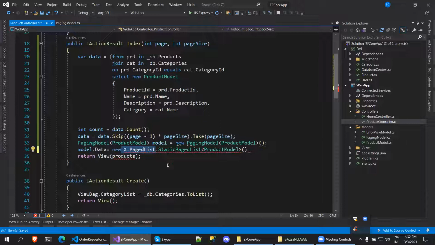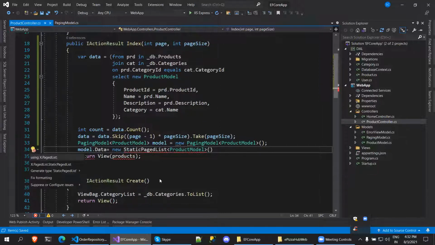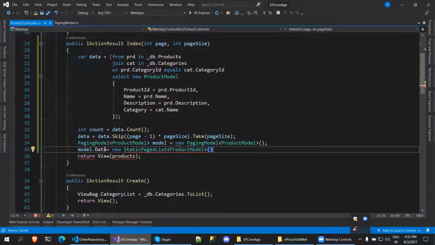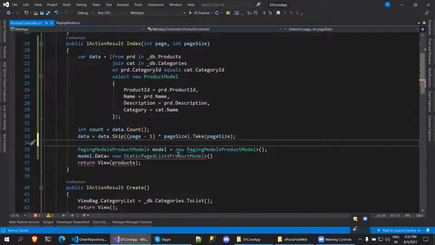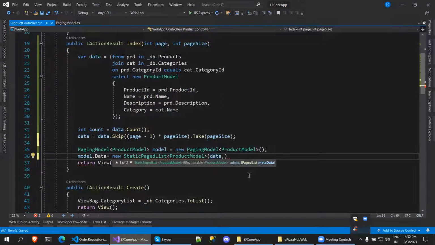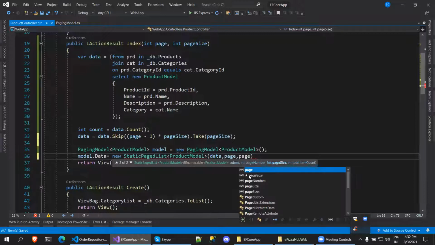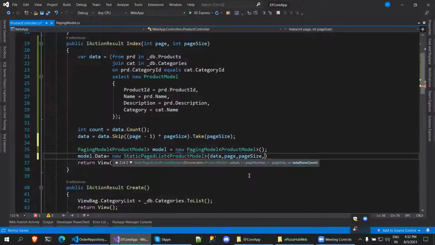In the page list, we already have a static page list class, which is the type of the data I need to pass over there. So pass whatever data we have here. This is my data, this is my page number, this is my page size, and this is my item count. What is the total number of items we have?